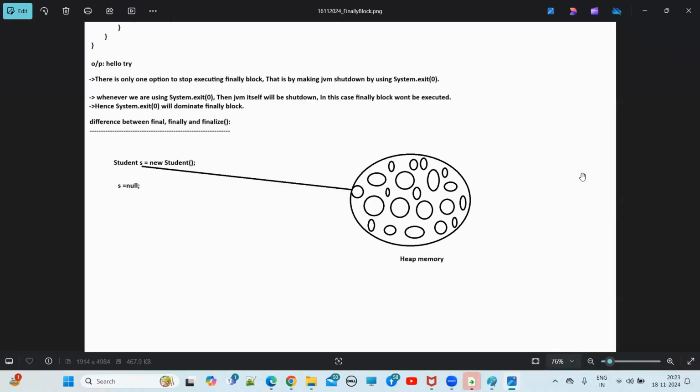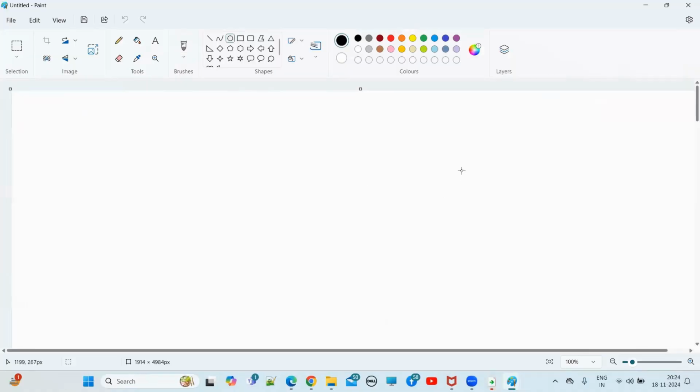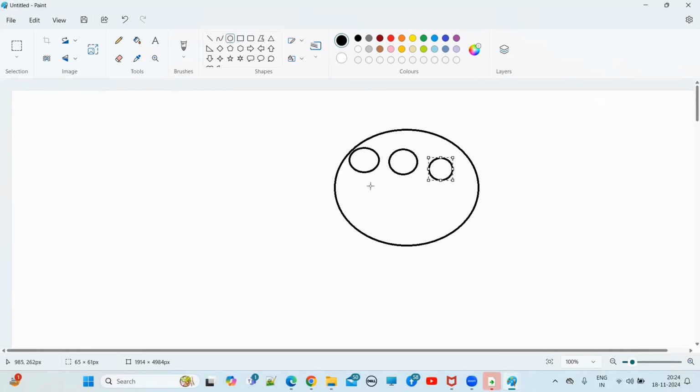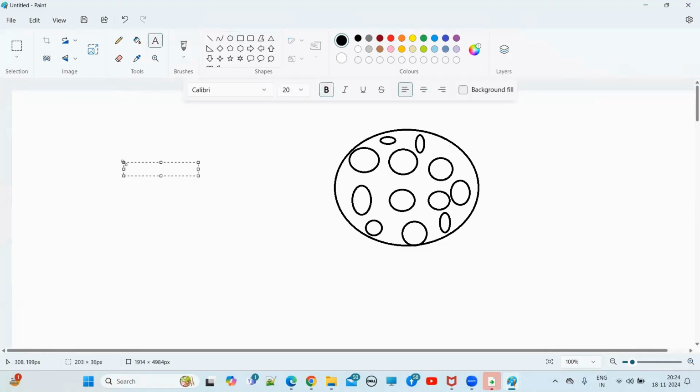In the heap area we have different objects, the heap area is full of Java objects. Now I created one object, Student s = new Student().